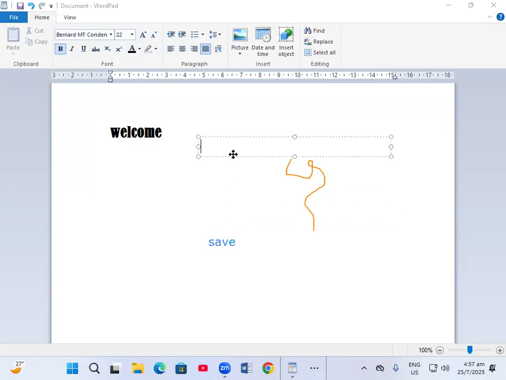This can also shift, press and type something else. So you can literally annotate it just the same. You can save it, and you can delete it just the same. So this is how you can use WordPad.